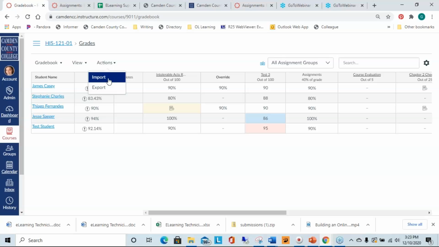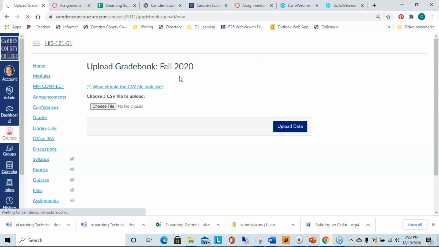There's also a way that you can import grades, and you can download a template that you can input. But honestly, for most of the time, and there may be some unique situations, I think it's probably just easier to just put the grades in the gradebook. But if you wanted to do it this way, there is a certain way that the file needs to be set up in order for you to be able to import that into the gradebook so that Canvas can read it and insert that data in there.